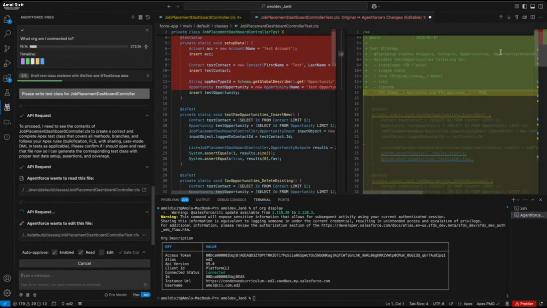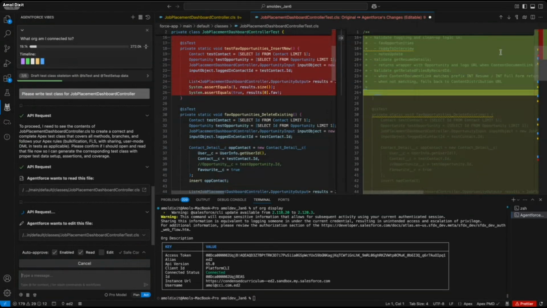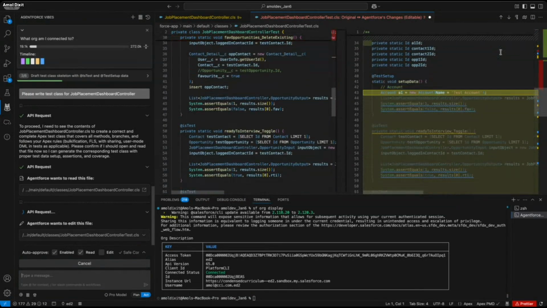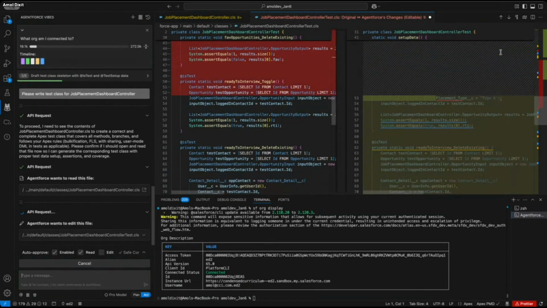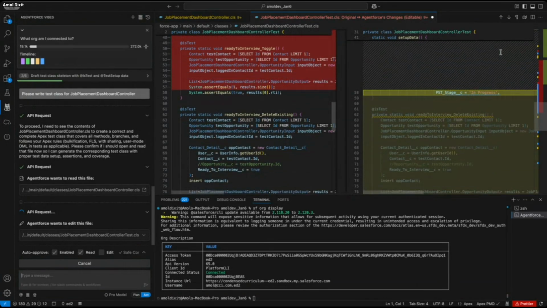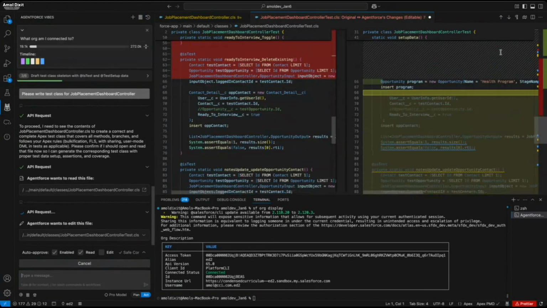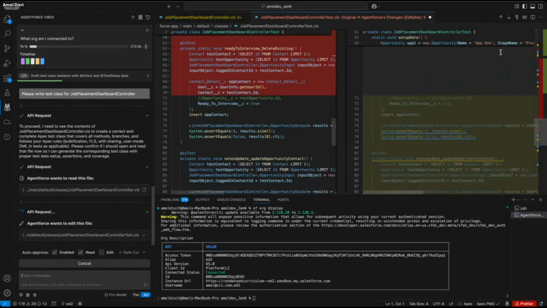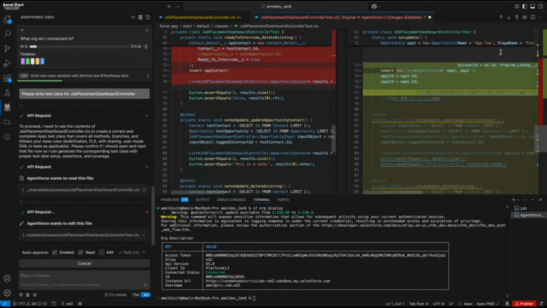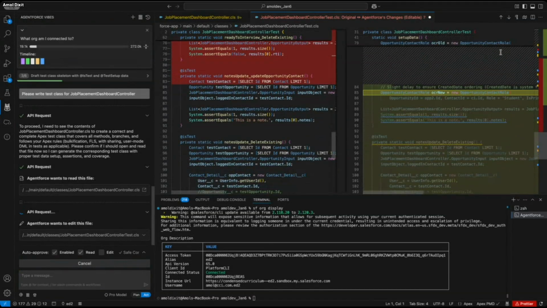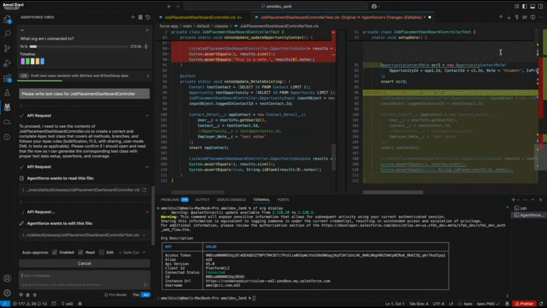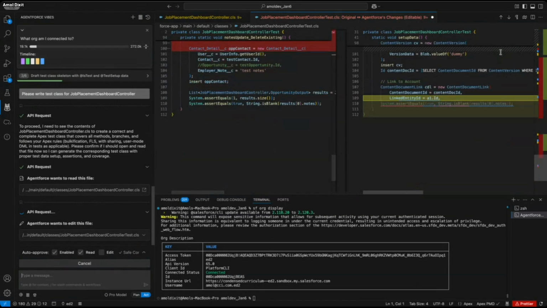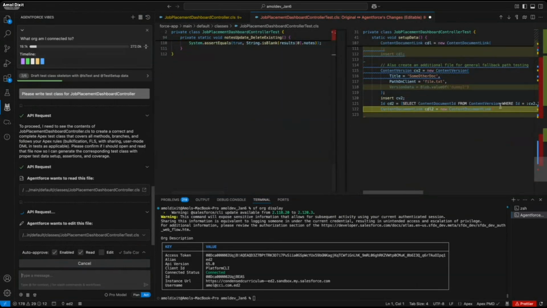If you take a look at the right hand side, it is building the test class for you on the fly. It analyzed the whole code because the code base is already in VS Code, or local, and it knows where the code is. It's already connected to the particular org. It can literally go through the whole org, and it's writing me a test class on the right hand side right now.